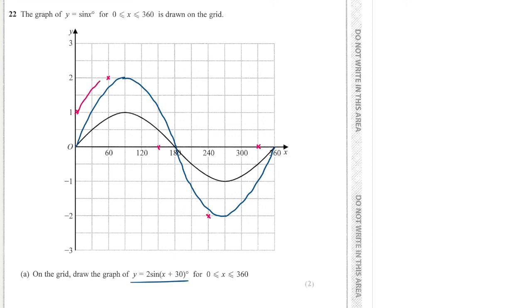And then I'll just draw that as best I can. So it's going to come up like this, down like this, and like that. And that has been shifted, the red line has been shifted 30 degrees to the left. I can get rid of the blue line. And we are good. Okay.